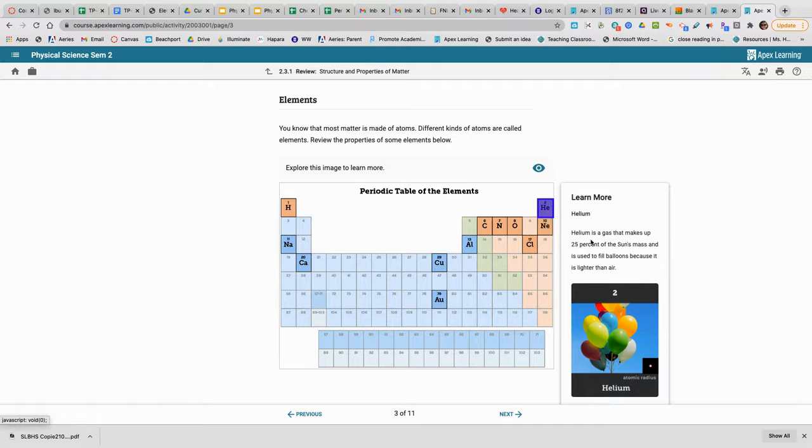Helium, like neon, is also a gas. And it's also very non-reactive. It's also very inert. And that's because all of these elements in this group all have a complete valence shell of electrons, and so they are all non-reactive. So what you need to know is that the groups of the periodic table share similar characteristics and similar reactivities.